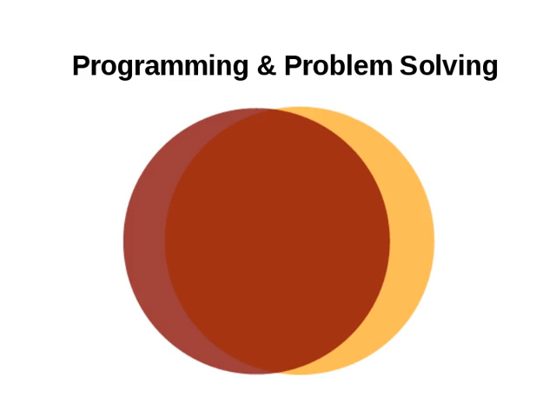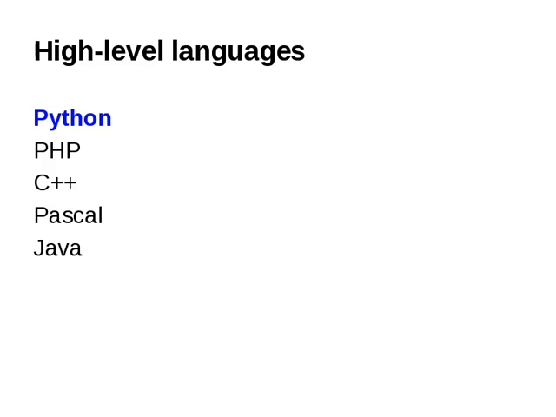On one level, you will be learning to program, a useful skill by itself. On another level, you will use programming as a means to an end. As we go along, the end will be clearer. The programming language you will be learning is Python. Python is an example of a high-level language.